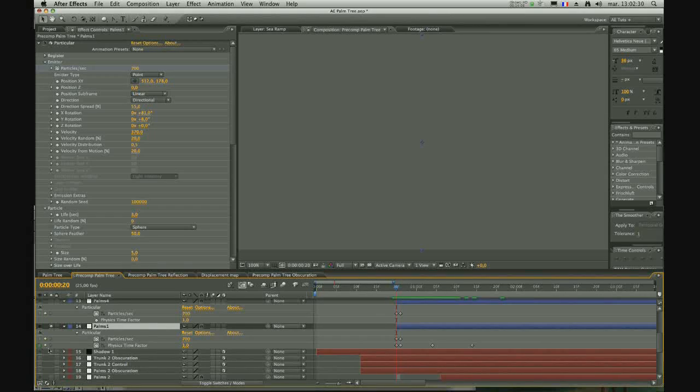It's better to change the physics time factor on the second frame, because if you change it on the first frame, it will act on the particle per second settings. So first frame physics time factor 1, second frame 2, to make the animation more dynamic.